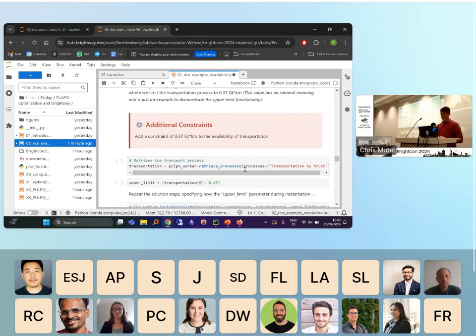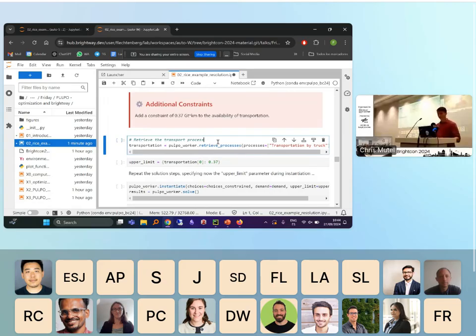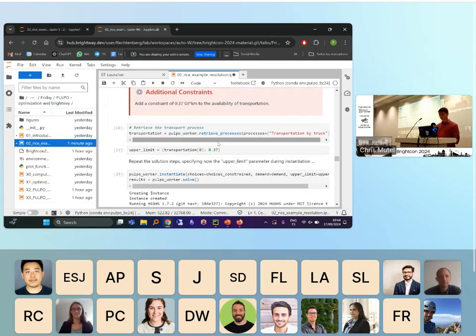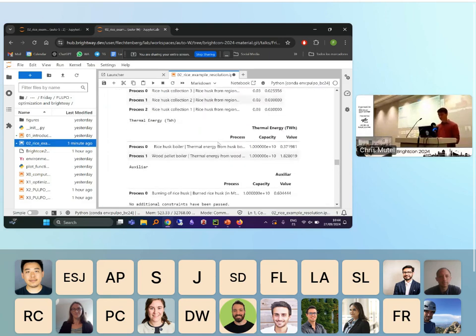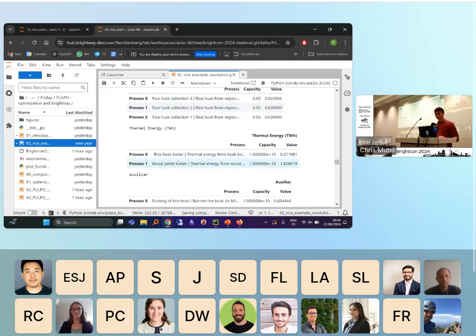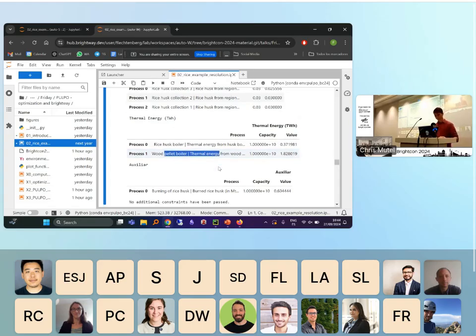Now, I have added a couple of cases more with other constraints. This is putting an arbitrary constraint on transport. Like, why not? We can put constraints wherever we want in the system. So now I put a constraint on transport. And then in this case, we see that, oh, now rice husk is not sourced anymore from zones 4 and 5 because they're too far away. In order to comply with our limitation on transport, we can only go to zone number 3, 1, 2, and 3, and supply the remaining heat through the wood pellet boiler, which has a lower need for transport.